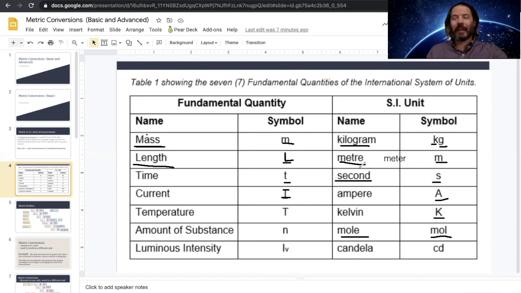It's short like that so we don't confuse it with the m for meter or the m for mass. So we've got meter, we've got mass, so we just drop the e on the end of that one. Luminous intensity, it's I for intensity. And then we have the candela.